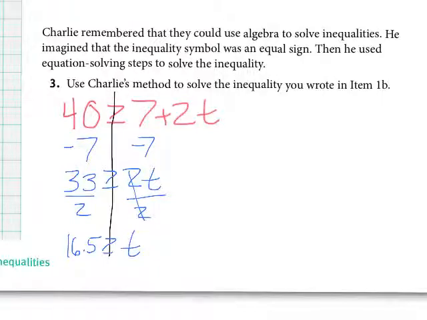Okay, over to the side of that, I now would like you to quickly interpret that. Realize that this interpretation is going to be a little bit different than we would with an equation, right? So I want you to try to interpret it together with your partners, and you're going to have to write a sentence for this one, okay? You can't just say 16.5 toys. You're going to have to write a sentence for this one, so go ahead.